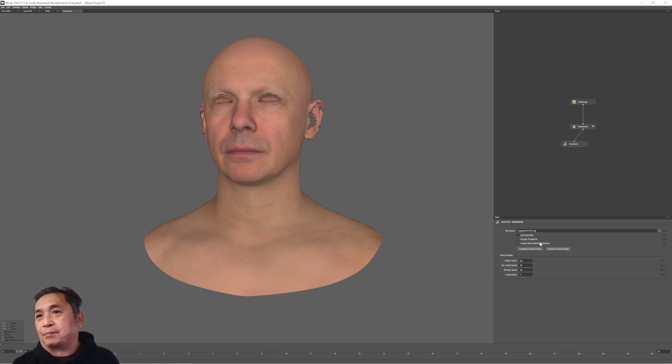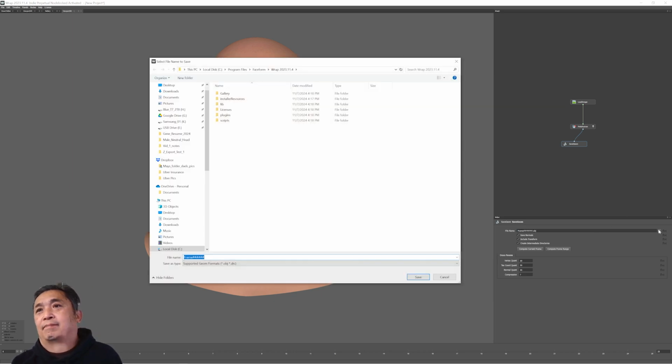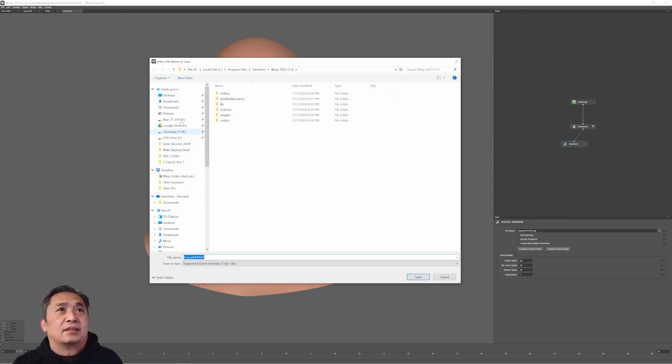Always have the Fix Normals option turned on, or else the normals will be off, and when you import it into Maya, the mesh will be all black. Then set the file name. Import is up here with the three buttons, from where I saved it.